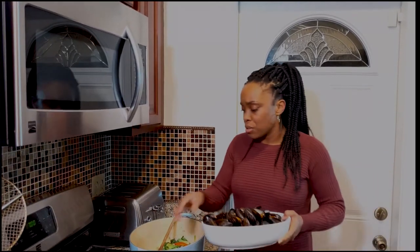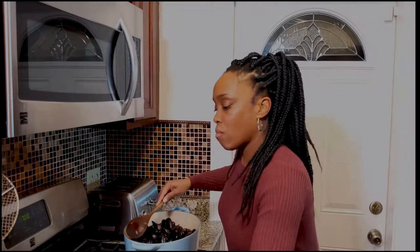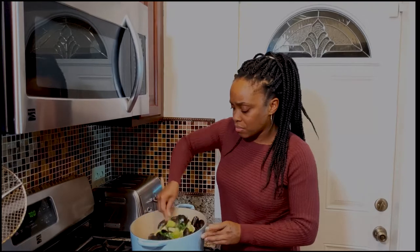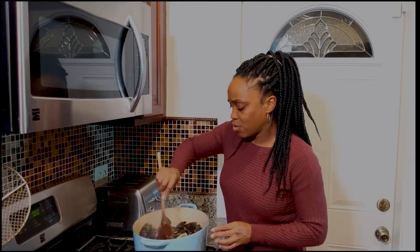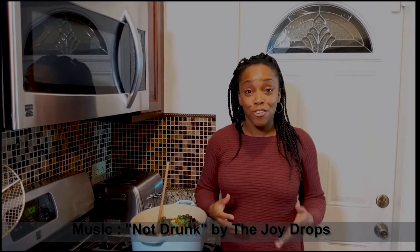You can also add some protein to this. I've smoked some mussels and it's going to be amazing to make this into a main dish. You can add shrimp, you can add chicken — whatever you like. I'm going to go ahead and put those in there and give these a good toss. Now you can serve this as a mussels pot, you can serve this over rice — it's so versatile. And guess what? Now you know how to make a Thai stir-fry.